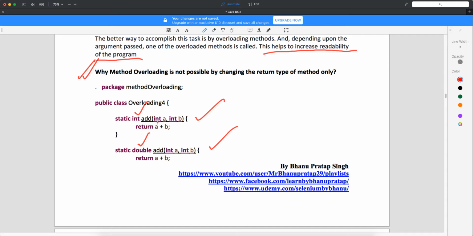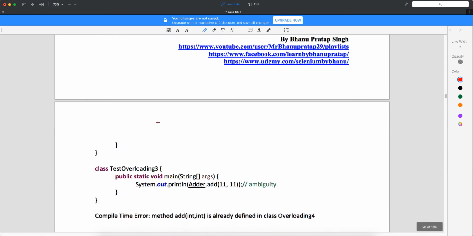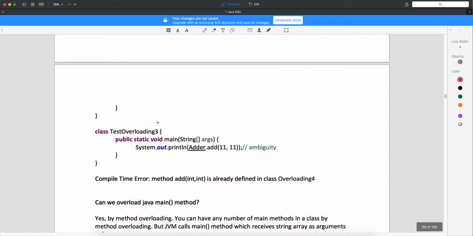Then how will the compiler decide which method needs to be invoked? That is the reason method overloading is not possible by changing the return type. Ambiguity, you will get a compile time error itself.